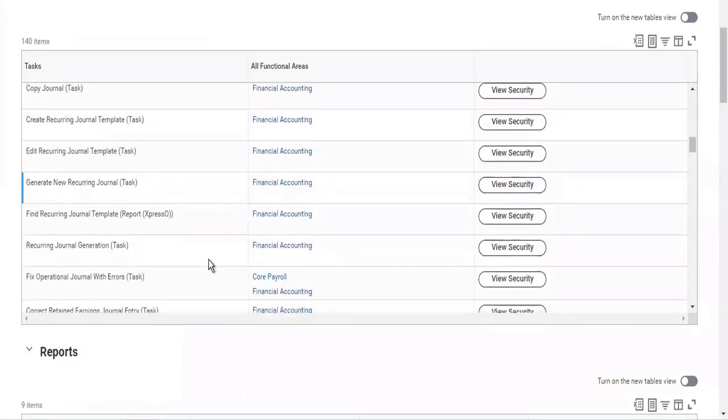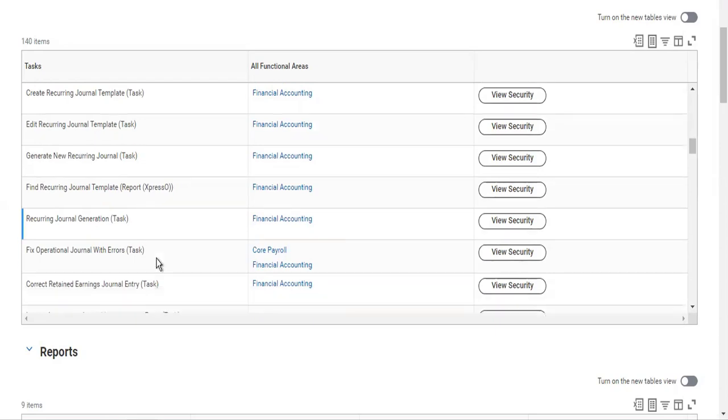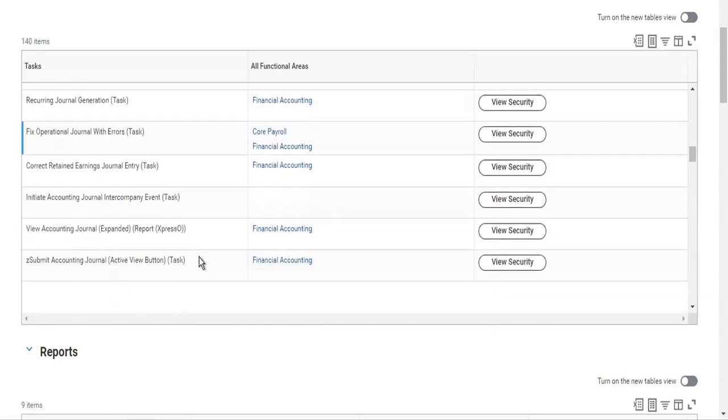This one, create recurring journal template task. This is what we have done. Okay, recurring journal generation. This is the one.